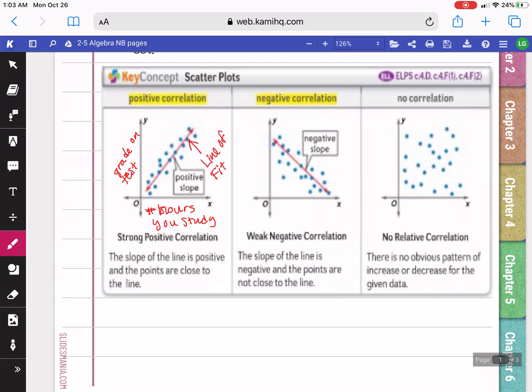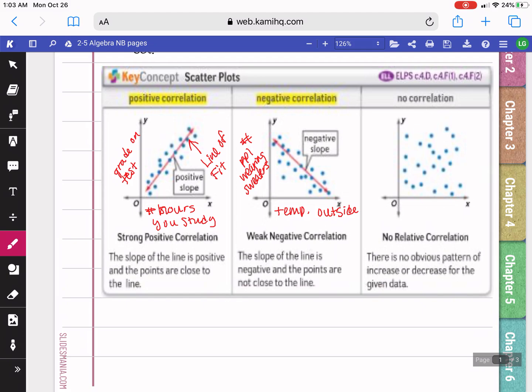If you look at the second set of data here, it's a negative correlation. That means that something is causing something else to decrease. So it could be, for example, the temperature outside and the number of people wearing sweaters. Because typically, the higher the temperature outside, the fewer people will be wearing sweaters. But it'll be a little scattered because some people wear a sweater either way. Some might not wear a sweater when it's cold. So that slope there is negative because it's typically going to decrease. The data here is weak because you can see the points are further away from that trend line.